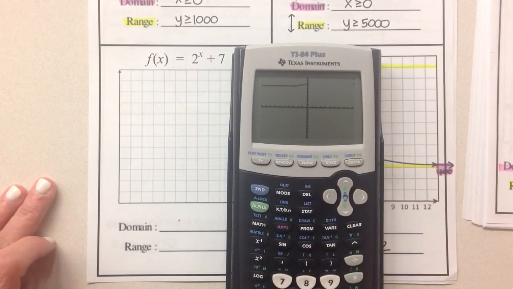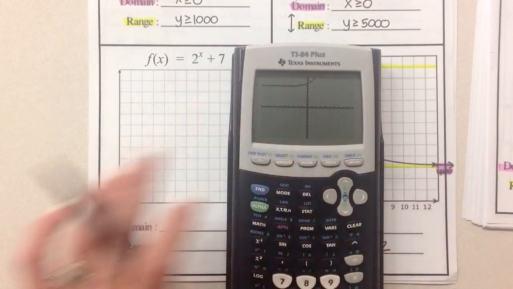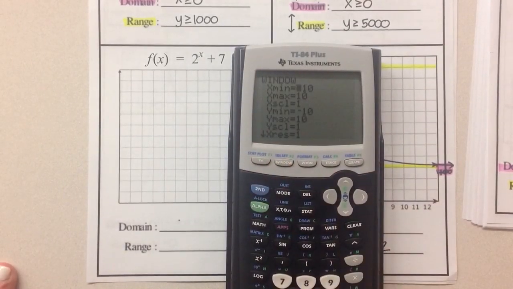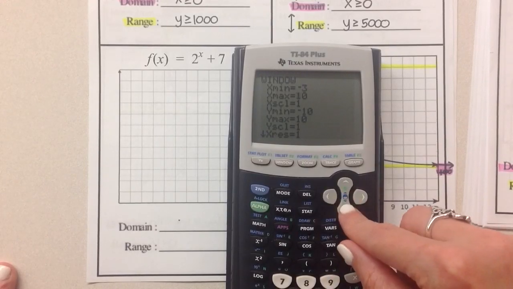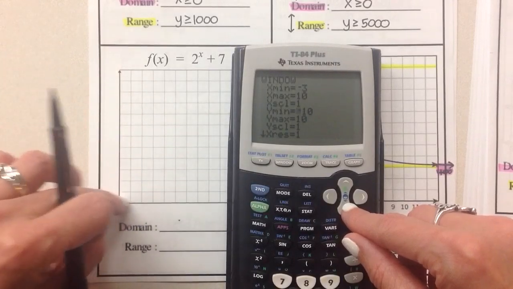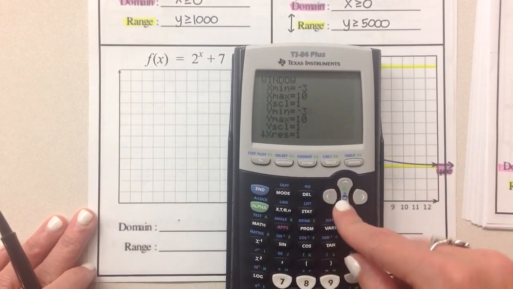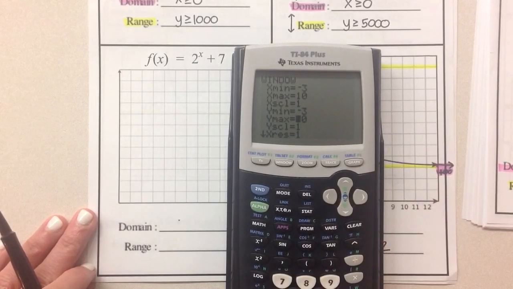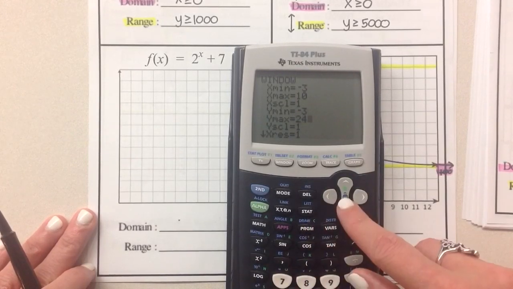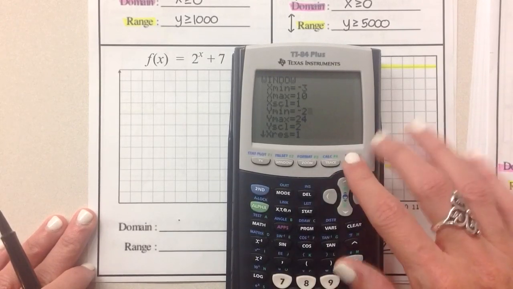And it looks like I need to do some window adjustments because I need to see more of this first quadrant here on my graph screen. So I'm going to go to window, and I'm going to take this down to negative, let's say 3. I'm going to leave it out to 10. And then I need to get some more y values because I don't quite go down to negative. So I'm going to keep that at negative 3, and then I'm going to take this up to 24. And I'm going to count by 2s. I'm actually going to make that even, negative 2. Now I'm going to hit graph.